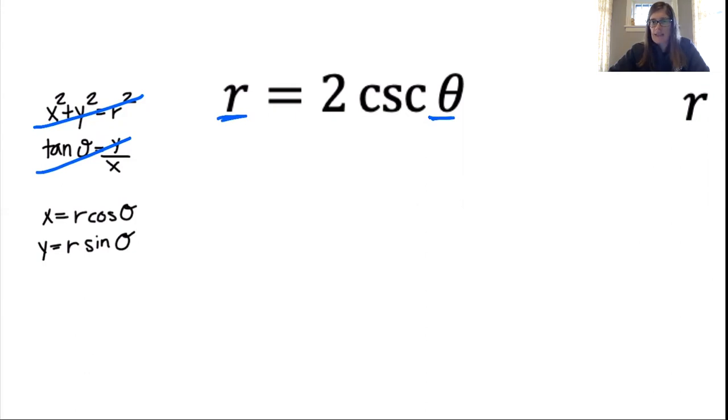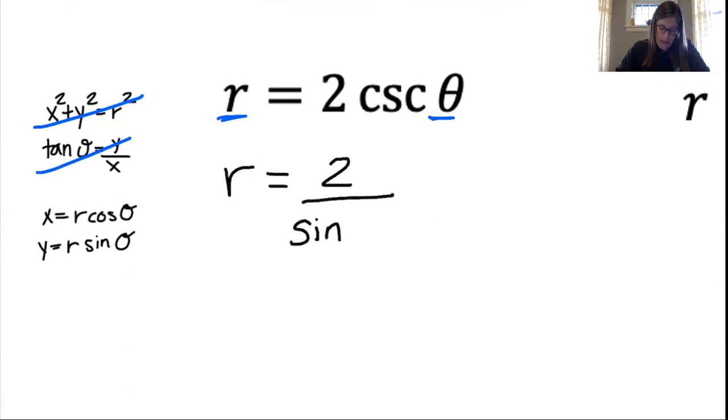You might notice in this equation that you have a cosecant theta, and we don't really have a cosecant theta in our options. So maybe the first step I would do is change that using my identities to its reciprocal. If you're multiplying by a cosecant, you're really dividing by a sine. And that tells me immediately I should be trying to make it look like an r sine theta.